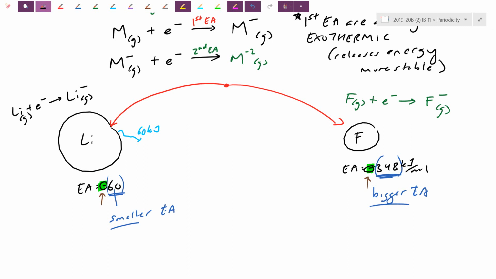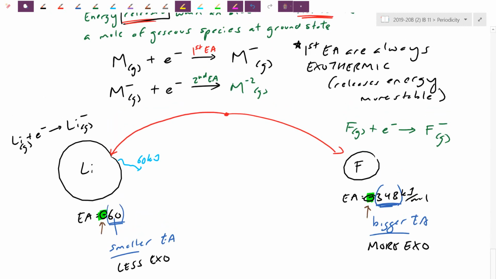That usually gets a little confusing. Are we including the negative this time or not including it? So usually the wording here, we'd rather say fluorine is more exothermic. It ends up releasing more energy. You get more stability, whereas lithium, like all metals here, is going to be less exothermic. So the question here is, even though this metal doesn't really want the electron, how come first electron affinities are exothermic? How come it should be a spontaneous process? How come these guys will naturally gain the electron?